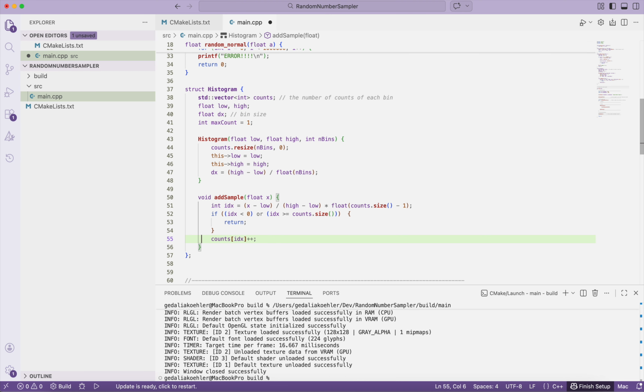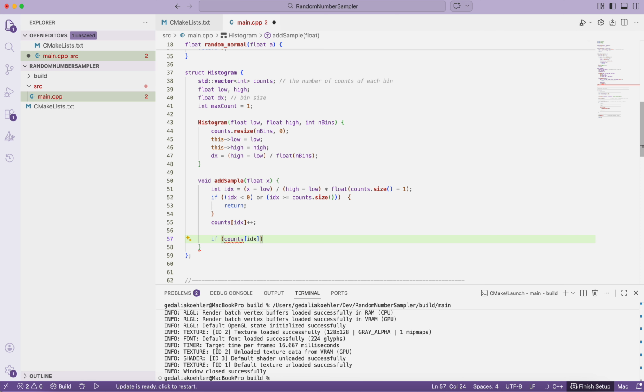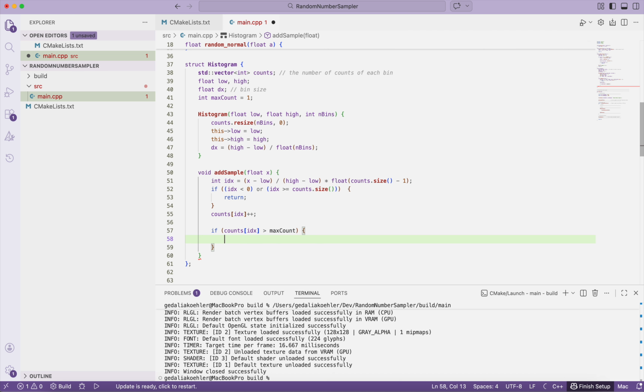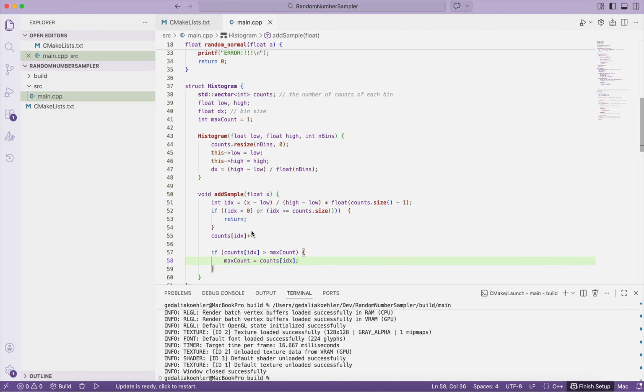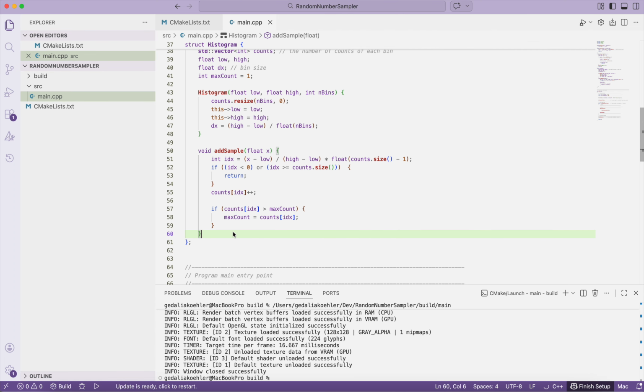So if counts idx, so if that bin number is greater than max count, then max count is going to be this. Perfect. Great, so that's kind of all we need, and then we just need to draw this.